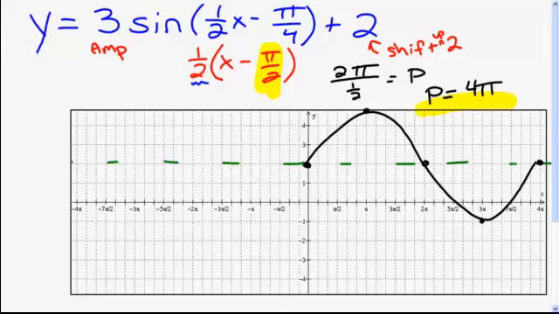And now that I got rid of the other one, the very last thing I have to do is my shift. It says minus pi over 2, which means I have to add pi over 2. So everything has to shift pi over 2 units to the right. Downfall to this, with my period being 4 pi, it's going to fall off of my graph. So what you may want to do, again, is do another cycle going in the opposite direction.